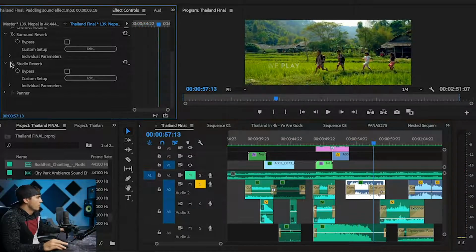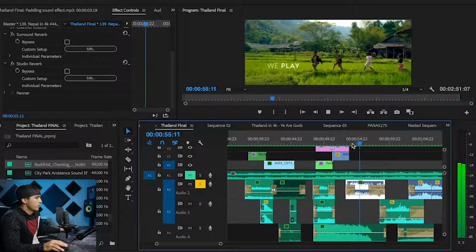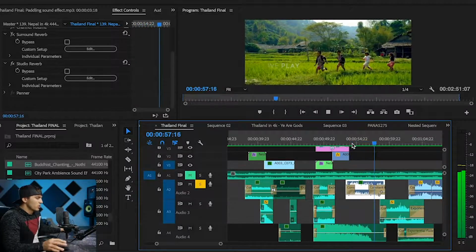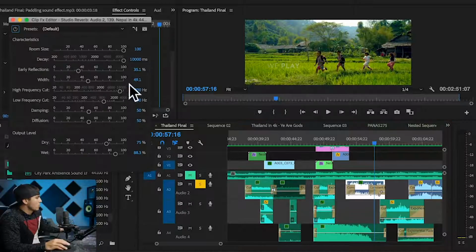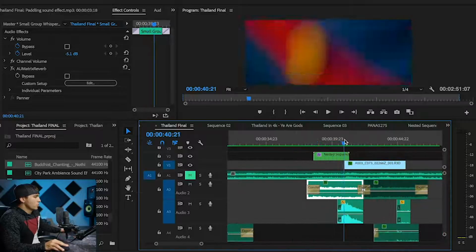Now with the reverb, it just makes it feel kind of distant and a little bit more dreamy. I'm not sure where these are set by default, but I don't remember doing much to this. Maybe you change the room size or the output levels, but those are the settings I use to get that dreamy, reverby effect.